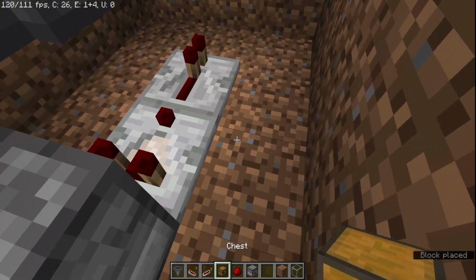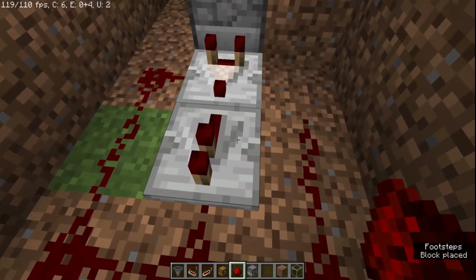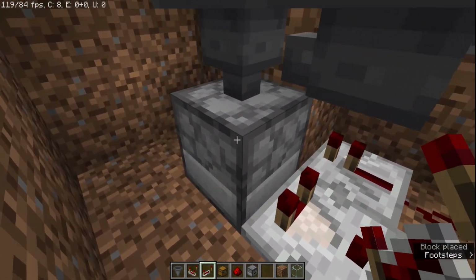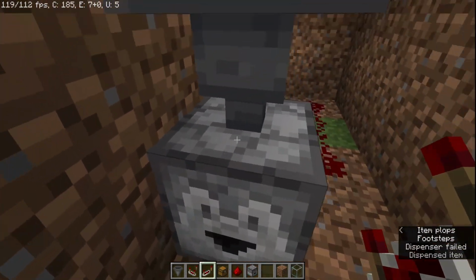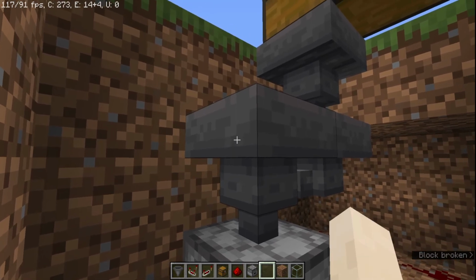Then we're going to come with some redstone placed alongside as seen in the video, and you're going to want to put a redstone repeater pointing into any block, doesn't matter what block, and I'm showing you here the dropper works. Now you can basically cover up this entire area.